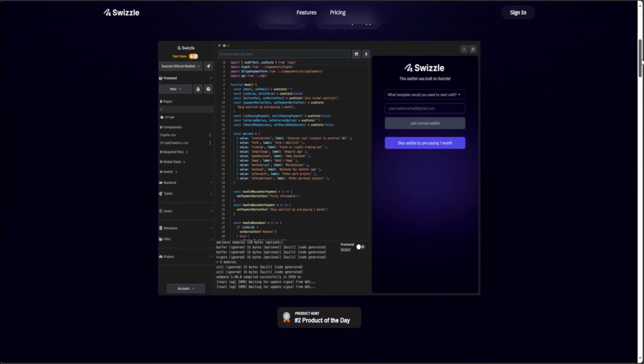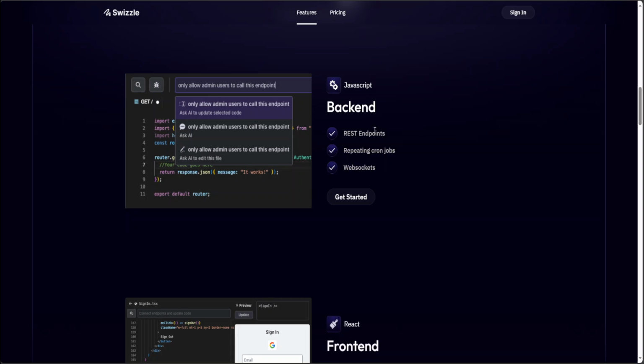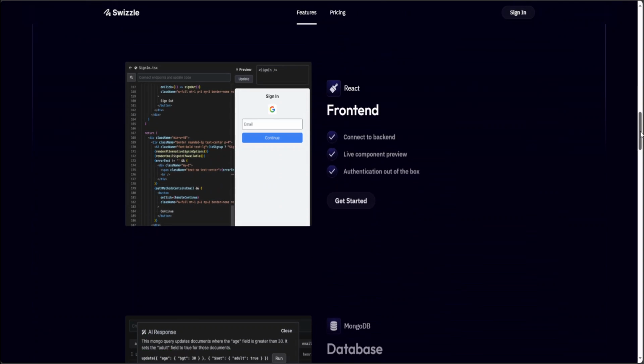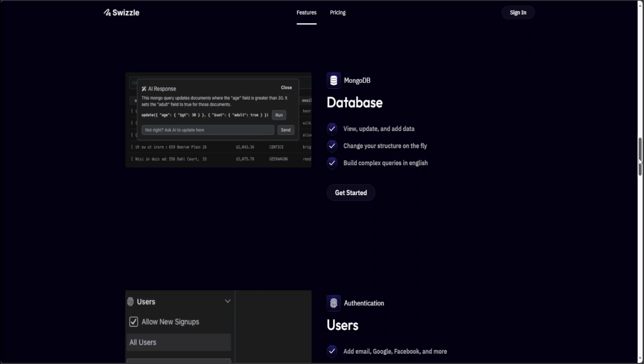Anyway, but still the tool is good. I'm not going to badmouth the tool. I'm just going to show you a few of the screenshots so you can see that you can simply build your backend. I think it's a backend with the REST endpoints, and then you can include your sockets and all that stuff. Similarly, you can build your React front end, which is quite cool. I think if you are building a chatbot in Python or something, maybe you can use this tool to create a front end, and then you can use this NoSQL MongoDB database as your data store.